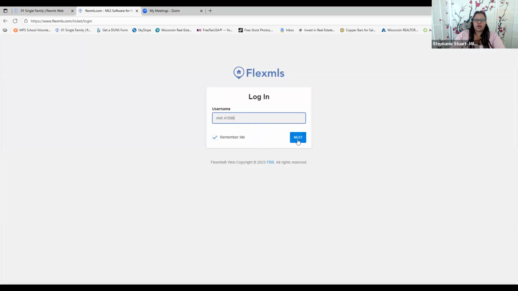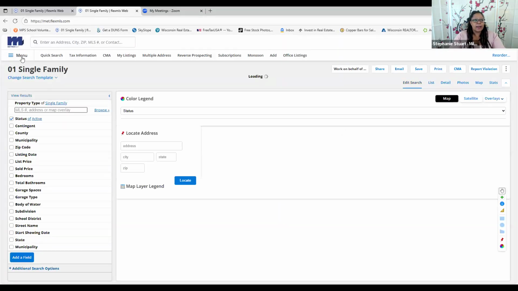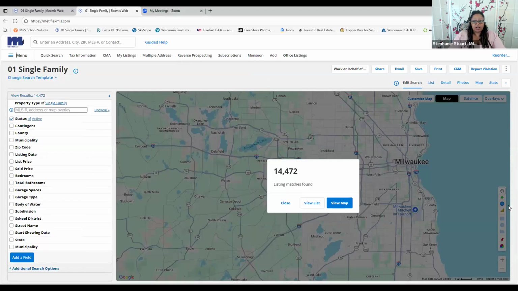If you're on your home computer or something, click Remember Me. That way you don't have to remember it, but keep it written down in your notes or something, that way you always have it in your phone. You're going to type in your password. Just FYI, they will make you change these periodically, so just make sure you remember what your new password is. For some people, it may look different because I use mine all the time. Mine just kind of came up because it already knows I'm searching for properties.